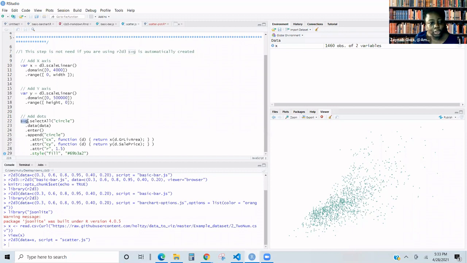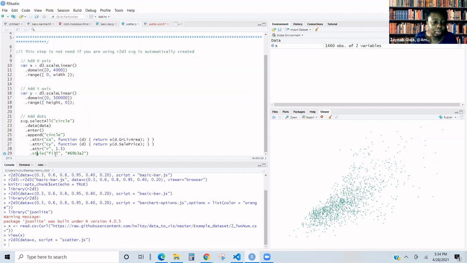So my SVG, my canvas, I'm going to say, hey, I want my geometry to be circles. Here's my data. Okay, bind my data. Next, append my circles based on my data, and map my X and my Y based on the scales that I declared before.